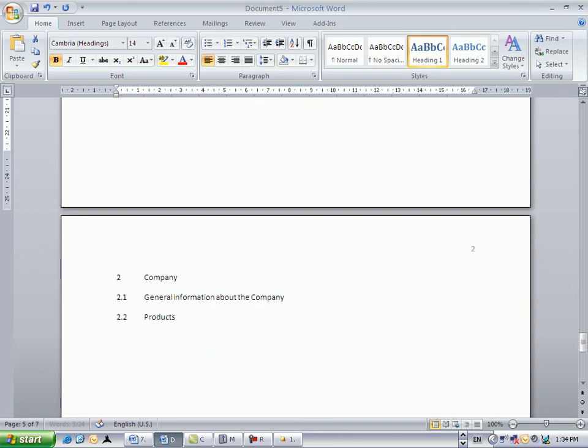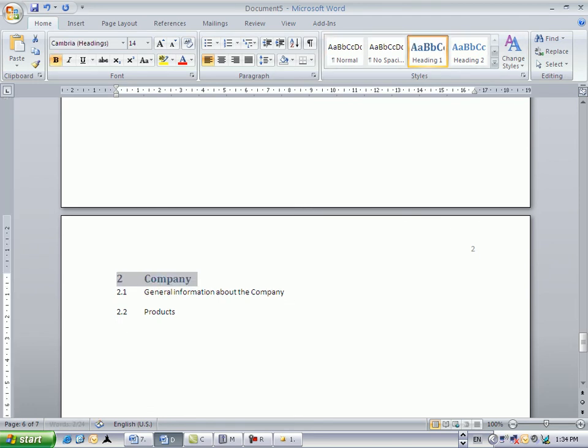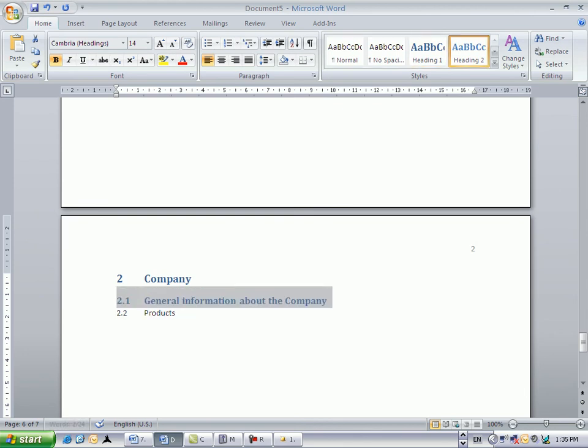Now comes the tricky part. Company is still header 1 because it's the title of the chapter. 2.1, however, is header 2, and 2.2 is also a header 2 because it's a sub-paragraph. If I indicate this in a neat way, and now in this case there's no text in there, I should be able to generate an automatic table of content now.